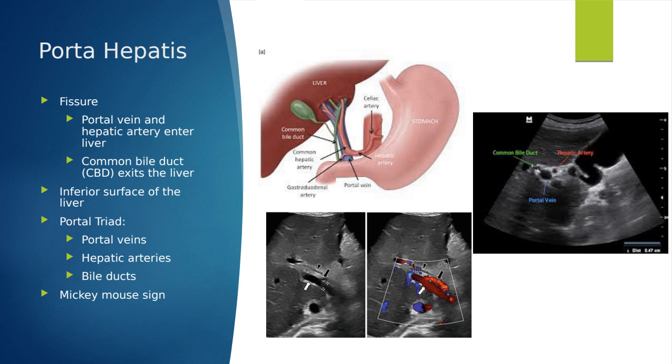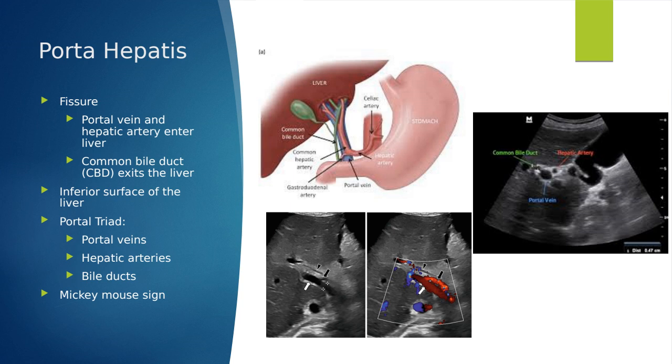Porta hepatis. Okay, so porta hepatis is literally just saying the area, the port of the liver, right? Hepatic, hepatis, it's all talking about liver. Porta is literally saying it's a port. So this is going to be the region of the liver where either everything enters or everything exits, with the exception of our hepatic veins. Our hepatic veins exit the liver, but they do not exit the liver at the porta hepatis.